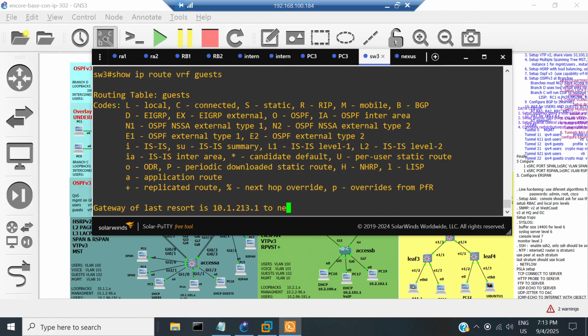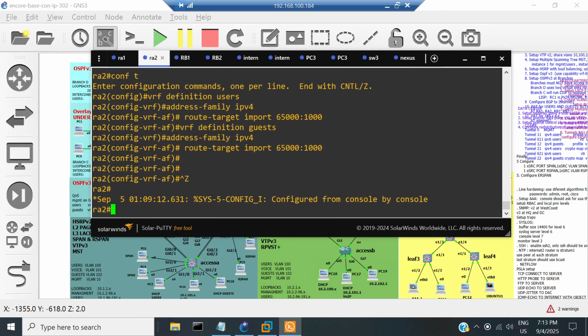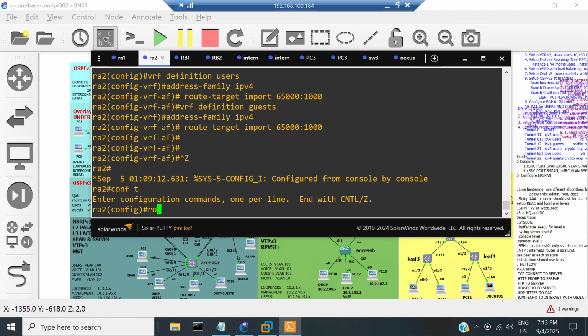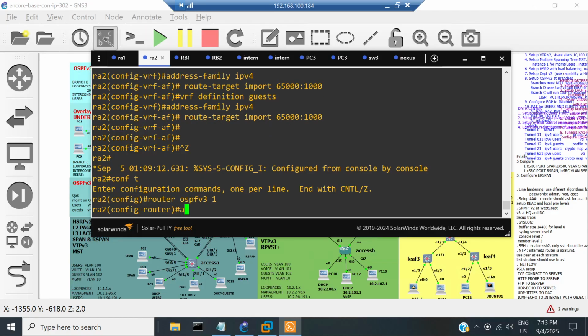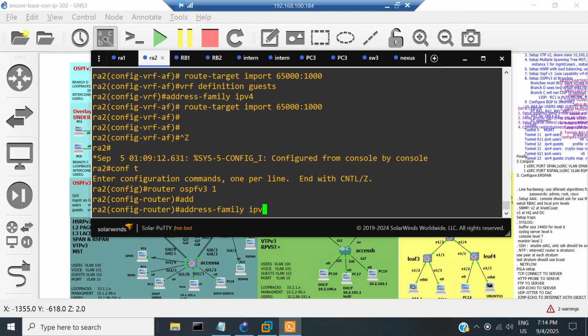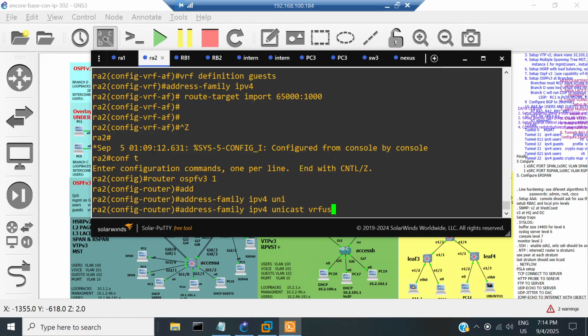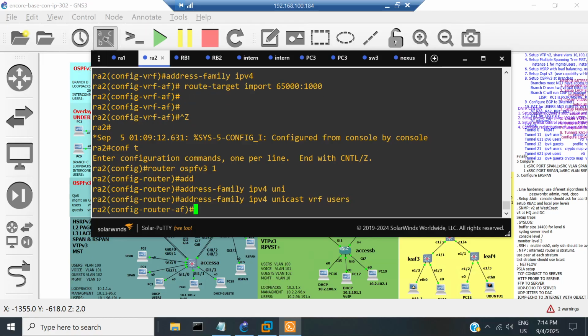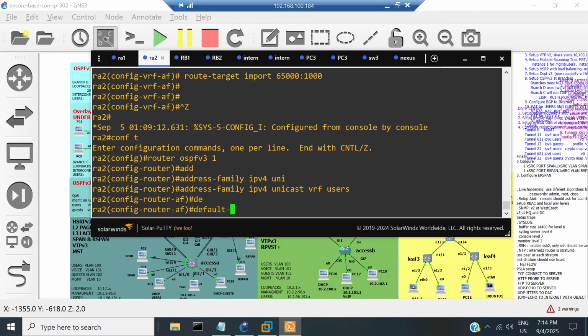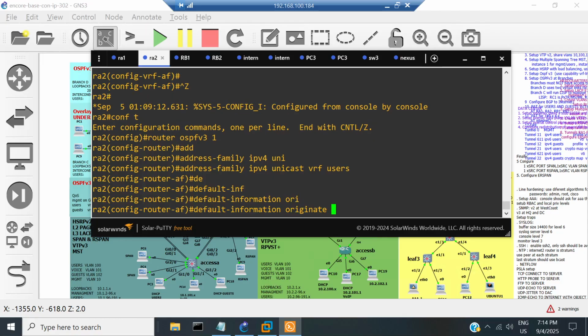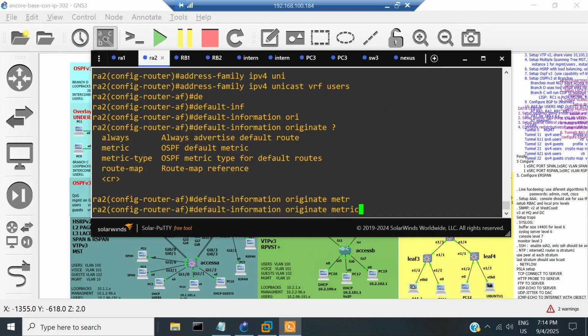So let's do that here in router A2, router OSPFv3 1, address family IPv4 unicast VRF users, and let's issue default-information originate, but we are going to use a metric here.